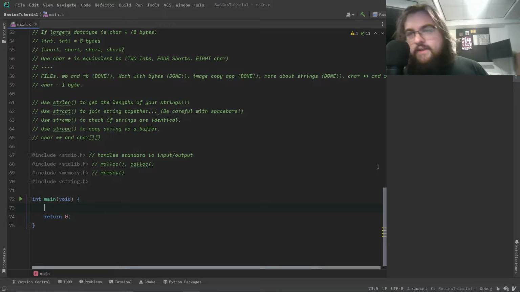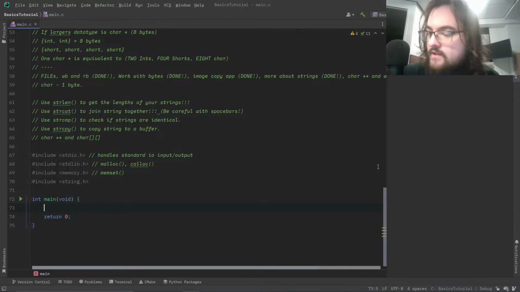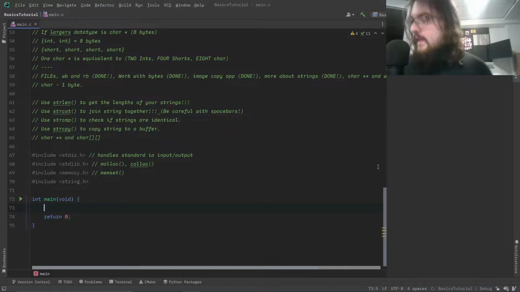So we're going to be making data types and data structures in C. That's what we're going to do today. We're going to make a struct, and that struct is going to be a stack, and then we're going to do stuff with that stack. We're just going to mess around with it a little bit and see what we can do, and we can also show ourselves how we can reverse a string using a stack. So that's interesting, isn't it?